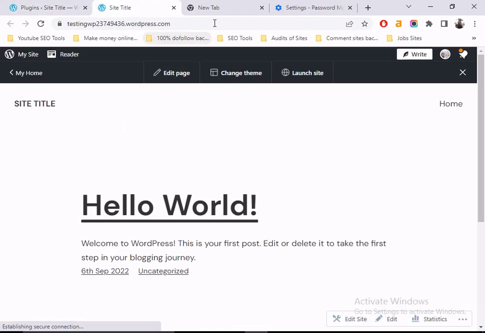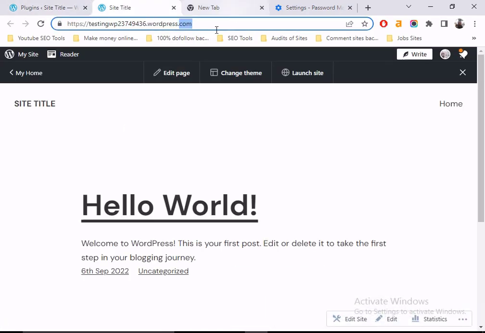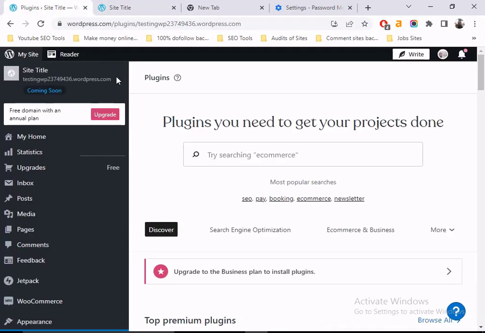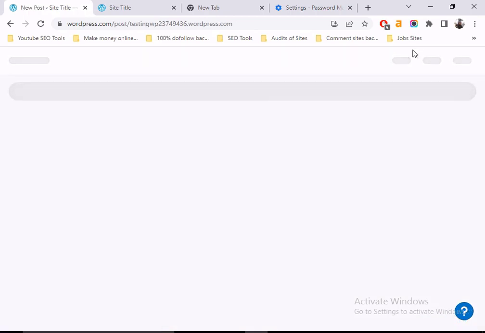And from here you can write your posts and your pages. From here you can write your posts, and from here you can publish them.